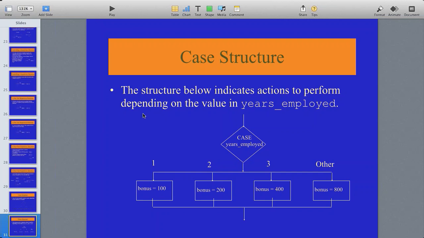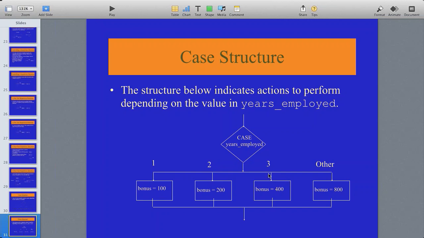You can see here is an example. The structure below indicates the action to perform depending on the value in years employed. If 1 year employee data comes here, the bonus is set to 100. If 2 year employee data comes, bonus is set to 200. If 3 year data comes, the bonus is set to 400. And more than 3 years, the bonus is set to 800.